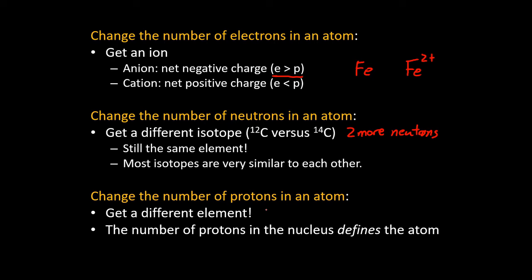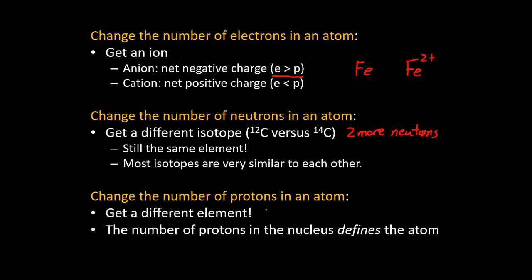They do have effects, and the most notable effect is if you have certain numbers of neutrons, depending on how many protons you have, you could end up with a radioactive element. So the radioactive elements are actually due to the ratio of protons to neutrons. If that ratio isn't correct, then you end up with radioactive materials. But other than that, it's very, very difficult to tell the difference from one isotope to another. But they're still the same element. So the number of neutrons does not have an effect on the element itself.